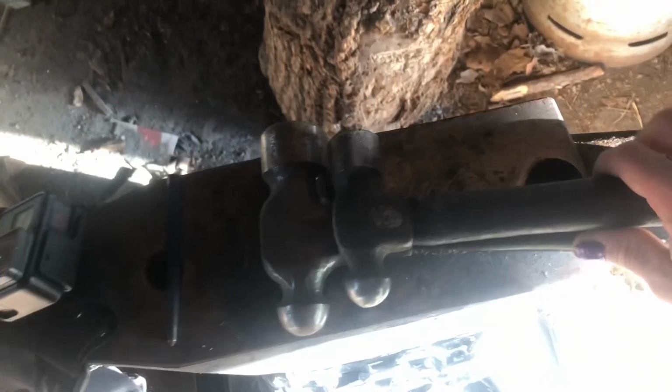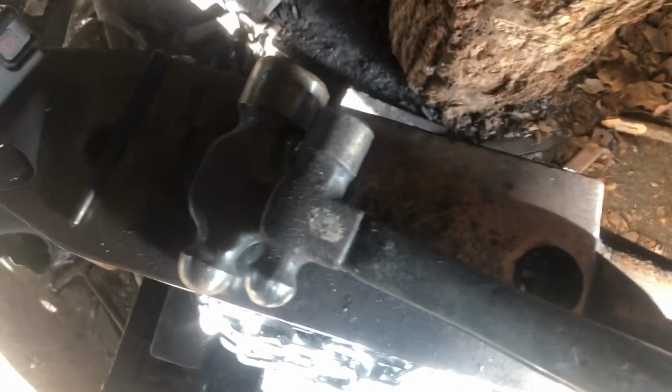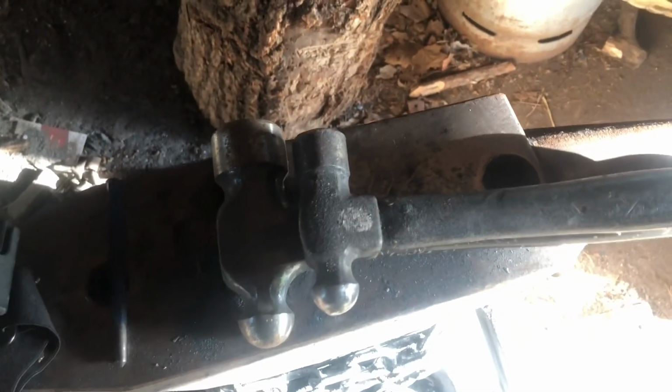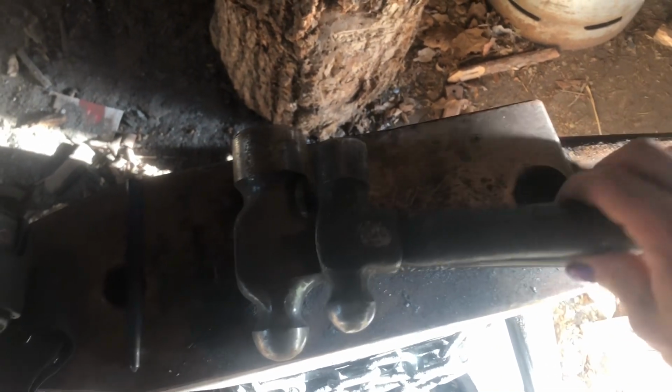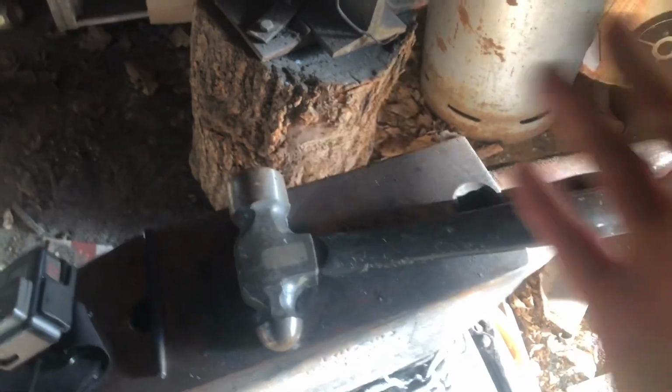For a general comparison, this is a regular ball-peen hammer. Man, the lighting here is terrible at the moment. Okay. Anyway, you can kind of see the difference. I mean, hopefully everything else will show up a little better. But yeah, I've seen a lot of people take these and make tomahawks out of them.